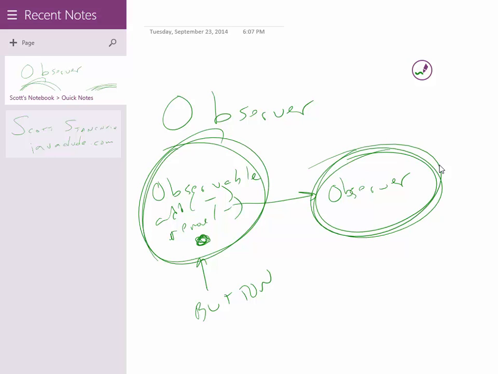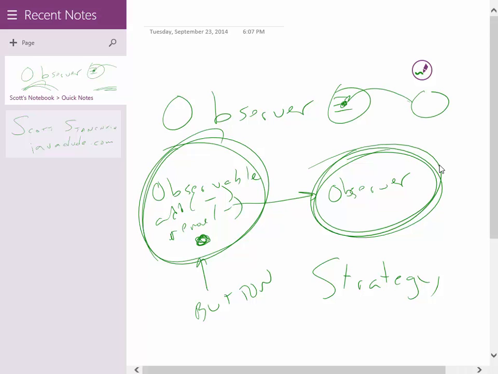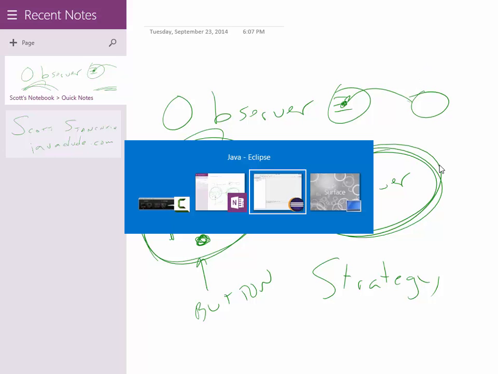Now, observer is a form of the strategy pattern. The strategy pattern is really generic. It basically says, hey, I've got an object here and he's going to do some stuff. Maybe part of that stuff I want to vary, so I can plug in another object to provide that behavior. Observer is basically that type of thing. You're plugging in the observers to add to the behavior when something interesting happens. So we're going to look at these two patterns in a couple examples and then whittle them down to use lambdas instead of inner classes, just to make things a little bit neater.